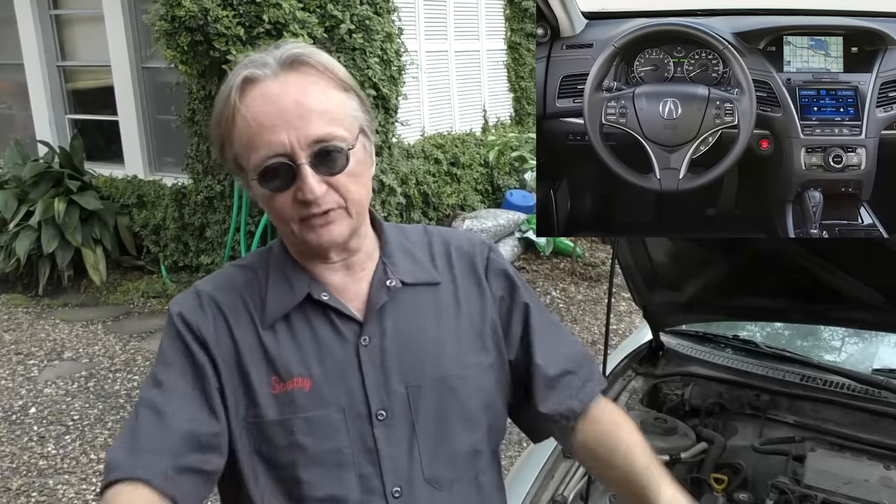Take the RLX — it's a true luxury car with 310 horsepower, a really smooth ride, responsive steering, and comfortable seating for five. It gets about average fuel economy, but it's a luxury sedan — you don't buy a luxury sedan for fantastic gas mileage, that's just not part of the package. And if you're into technology, it's got everything you want: navigation system, moonroof, push-button start, and all kinds of electronic controls.